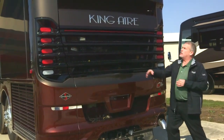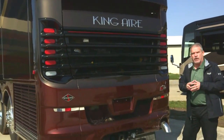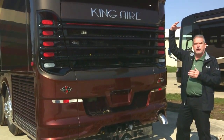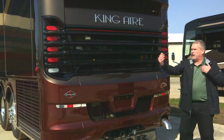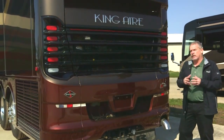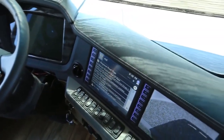One of the new things you're going to see this year is a 360-degree panoramic view camera. When you're sitting at the driver's seat driving down the road, it almost looks like you have a camera 20 or 30 feet above the coach — you can see two lanes on either side and 15 to 20 feet in front of and behind the coach. It's a really neat new feature you can set up on the front dash, which has a completely new digital dash.